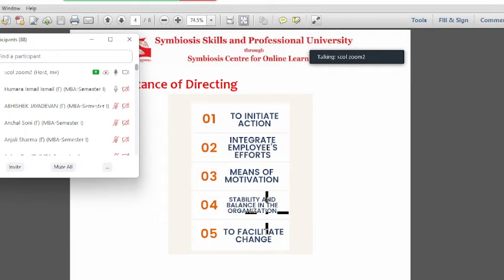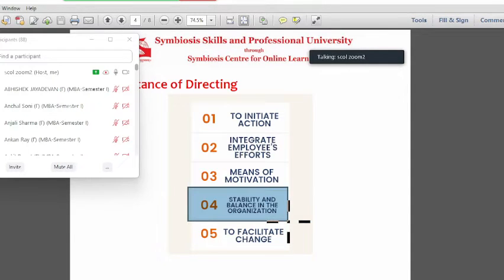And these are all self-explanatory. Stability and balance in the organization. Obviously, if the manager is directing all those things properly, then there won't be any chaos. Something which is the opposite of chaos is stability, steadiness. So this chaos will automatically go away, and it will be replaced by stability. People will be clear about their roles and responsibilities, and they will be performing those things. They will be aware of the targets and how much time they have to accomplish that particular goal. So all these things will come to facilitate change.